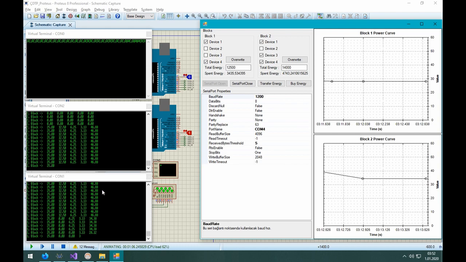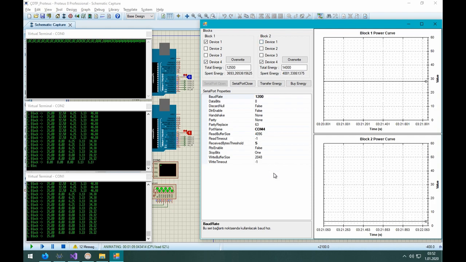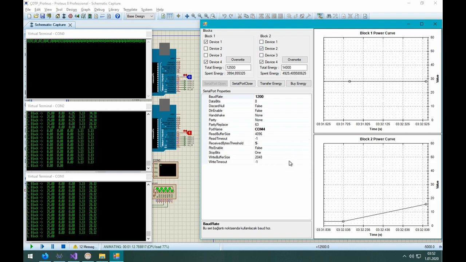As you can see, the power values are changing. And while I change the values, I change the states of the devices, the curve is changing too. Let's increase again. Increased. Let's increase a little bit more.